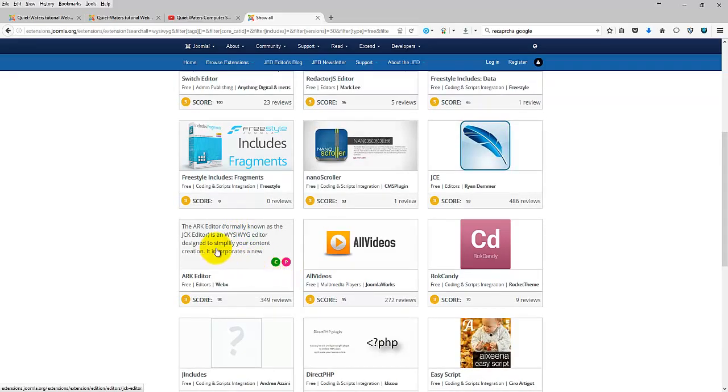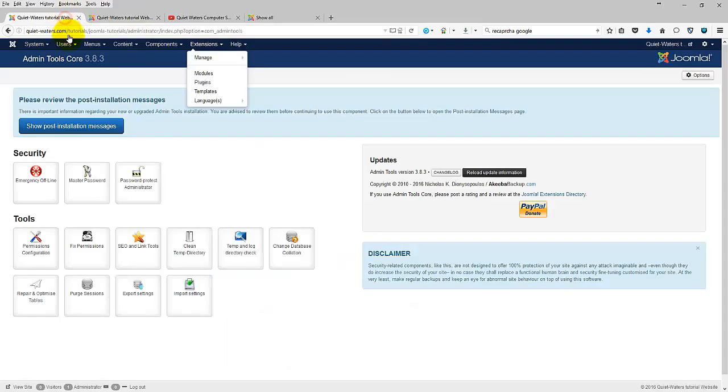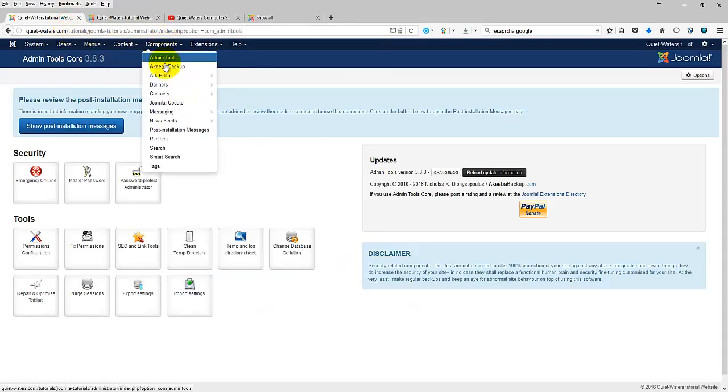component and a plugin. And you simply click on that, follow the links, and it's a free component and plugin. And you can even read the reviews if you want to see how other people feel about it. But most web designers feel that this is the best editor out there. And it used to be known as the JCK editor, which is an editor I used all the time. Don't confuse it with JCE. It's JCK.